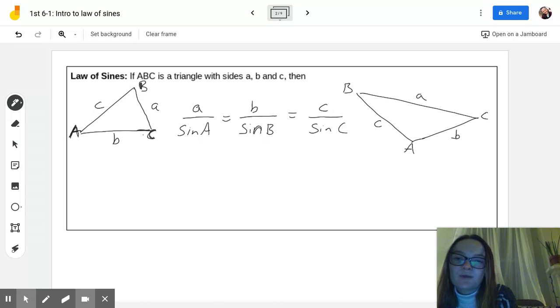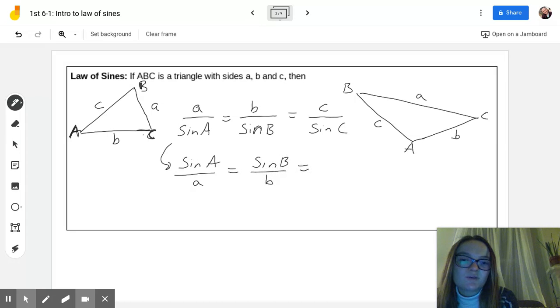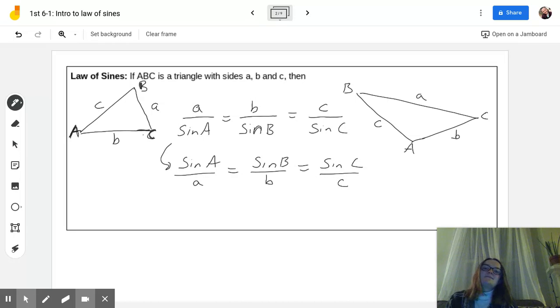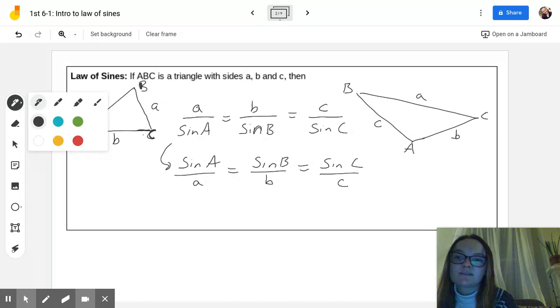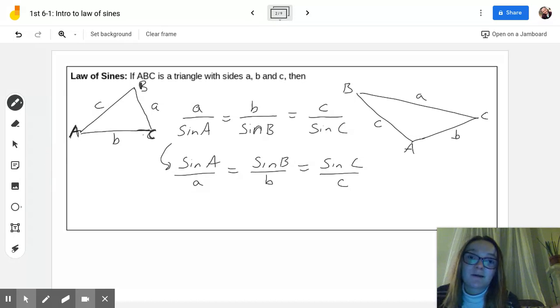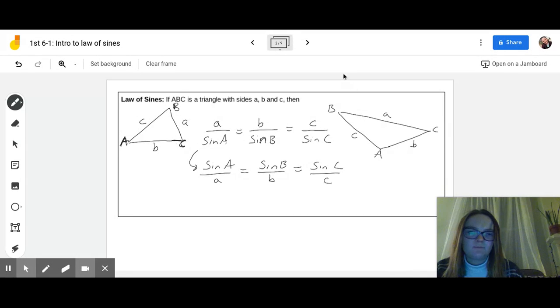So we could also write, and this is the exact same thing, we could say that the sine of angle A all over side A is equal to the sine of angle B all over side B, which is equal to the sine of angle C all over side C. This is the law of sines, and we are going to be using this for the next pretty long amount of time. All right, let's go ahead. In fact, I'm going to copy and paste this so that we can keep this on our record. We're going to use this in a little bit. So let me actually make the screen a little bit bigger.